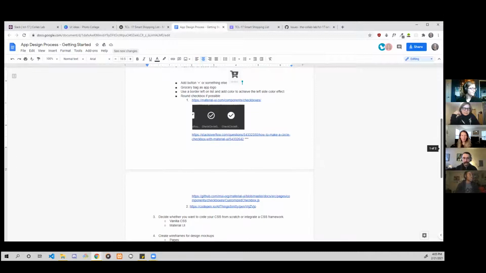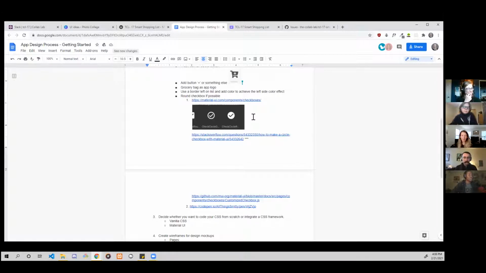And in our demos, you've seen how the background color of the whole element changes based on the purchase. But instead, to kind of clean it up a little bit, we're just going to use the left border. That's going to be colored instead. And you'll also get to see what that's going to look like. And as far as cleaning up further, we're going to use round checkboxes instead of square checkboxes. This is just kind of an example of how it's going to look, except we're not going to use this example specifically, but the round is what we're going to go with.